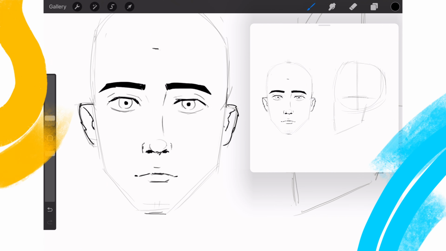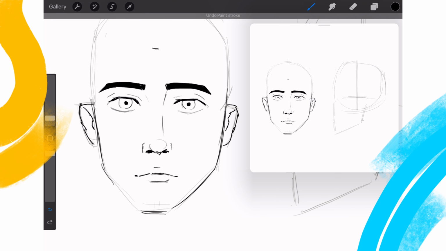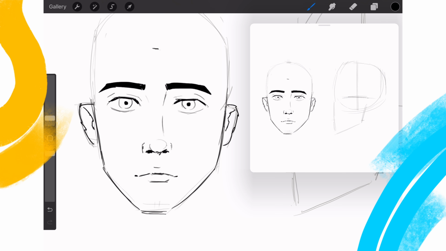I'm going to go now and just thicken up some of the lines around the chin and the jawline, just to finalize the character shapes. Just finalize the shape I have for this character. Actually need to fix that one up a bit. Yep.